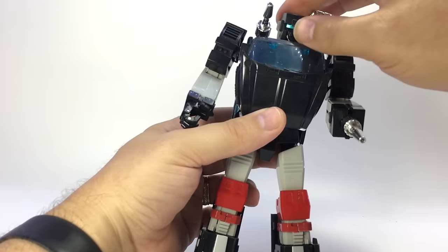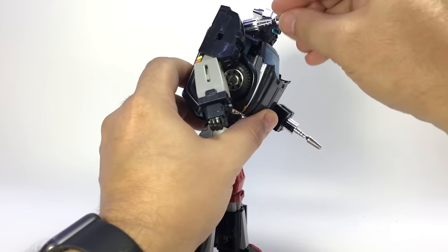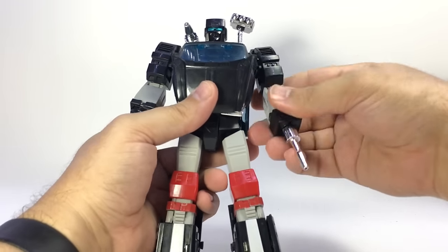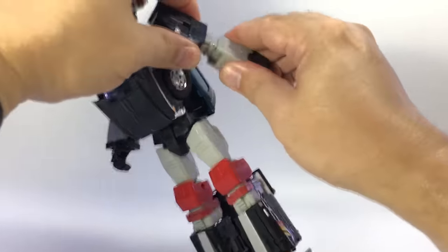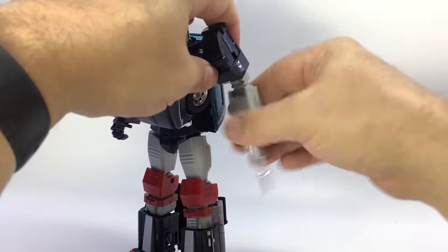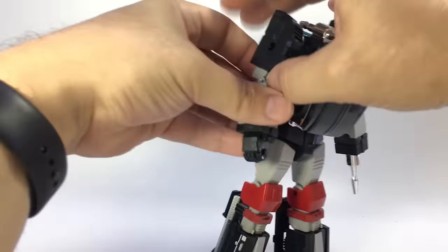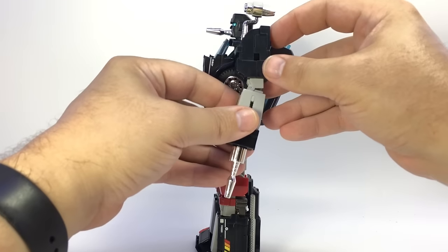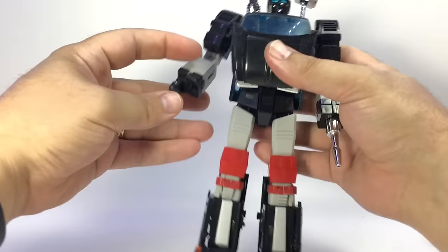He's got a ball joint head — very cool. This thing can rock back and forth. It's got the ball joint up here so you can angle this however you want. This can angle up and down. Dual hinge shoulders, he does have a bicep swivel, hinge elbow. A lot of people were complaining about the elbow being just that pin, but I haven't had any issues with that being a problem. It's not in any danger of cracking just from regular movement. Physically, I don't think you're going to have any problem with that hinge pin — it's very solid. Same on both arms, and like I said, the individually posed fingers.